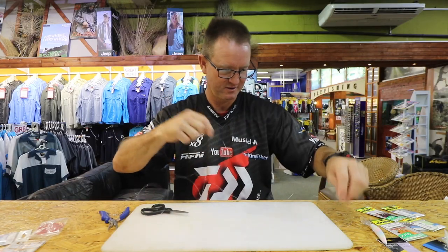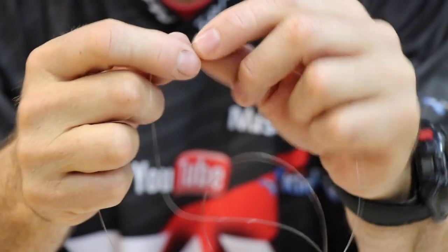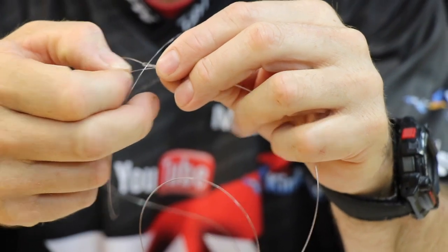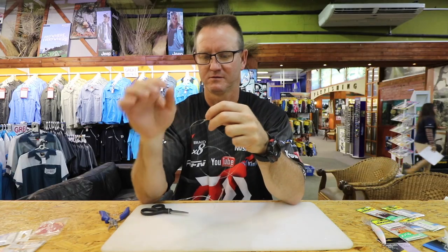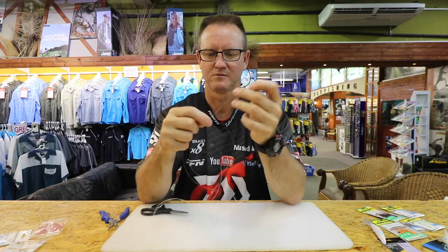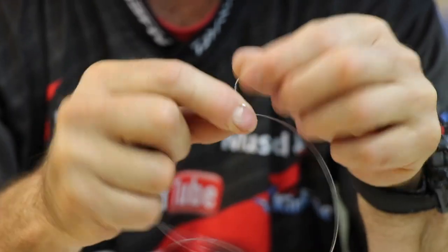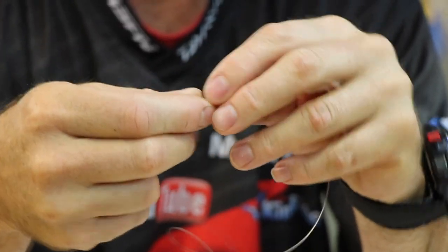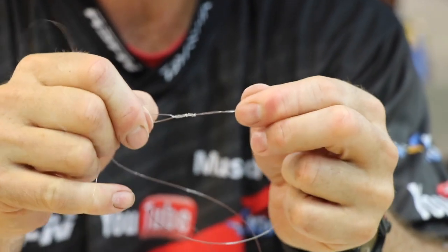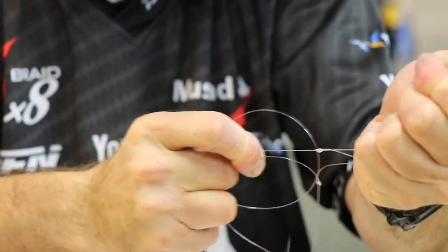Okay. Grab another little piece here. Exactly the same thing. Gonna go through there, and back through that side. Okay. Give yourself a bit to work with and you tie a figure of eight on again. Take this, put the two together, pull tight.